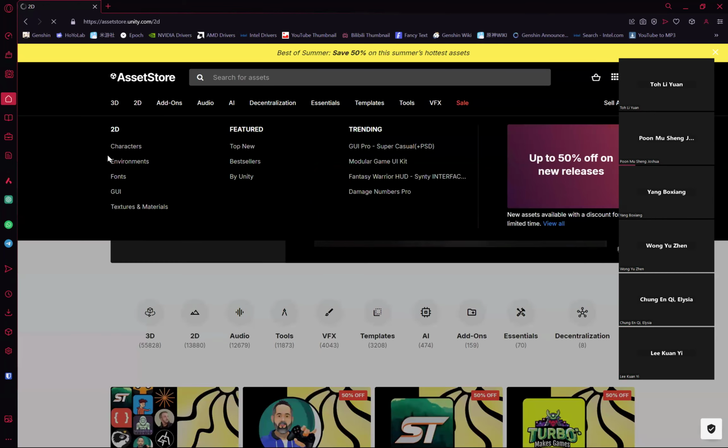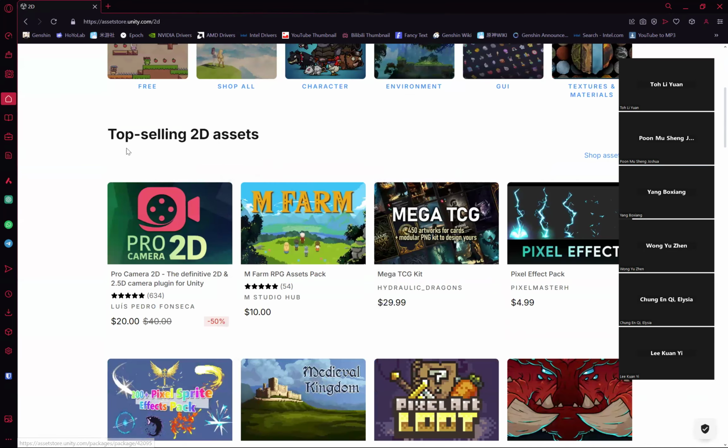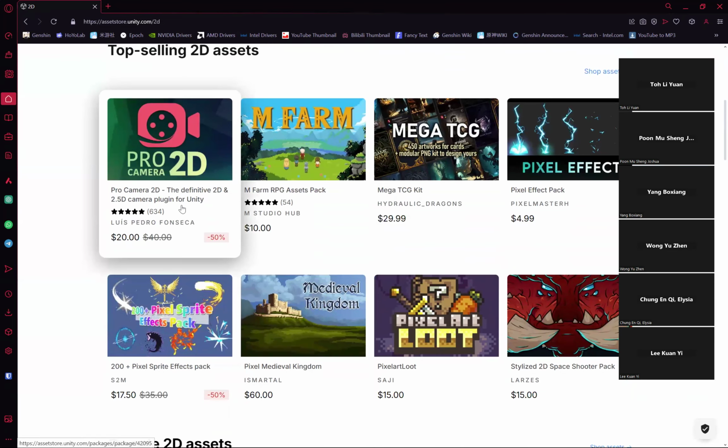So let's just click on one category so you can see it. We're going to look at 2D. There are camera plugins, asset packs, PCG kits, as well as visual effects, skill effects, and stuff like that. So there's a lot of stuff that you can get.